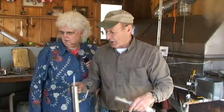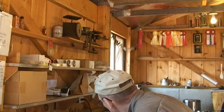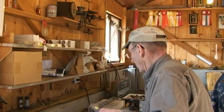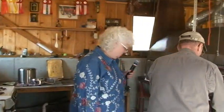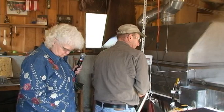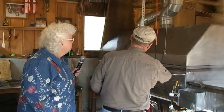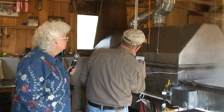60.4. I have a chart over here. Okay. 182 degrees. Can we take that chart, 60, down over here? Yeah. Okay, we are running very thick. So consequently, before the next batch runs, we're going to want to drop our temperature considerably.